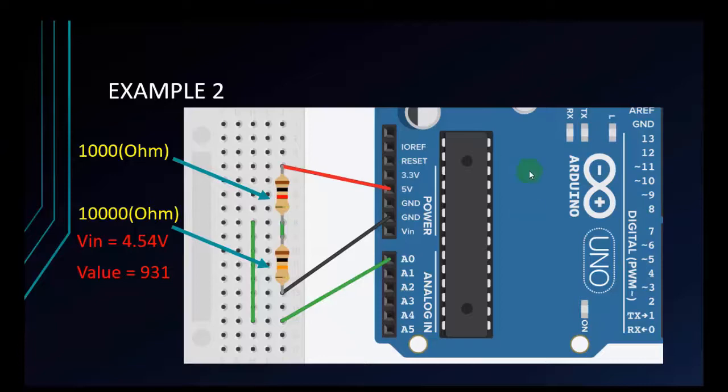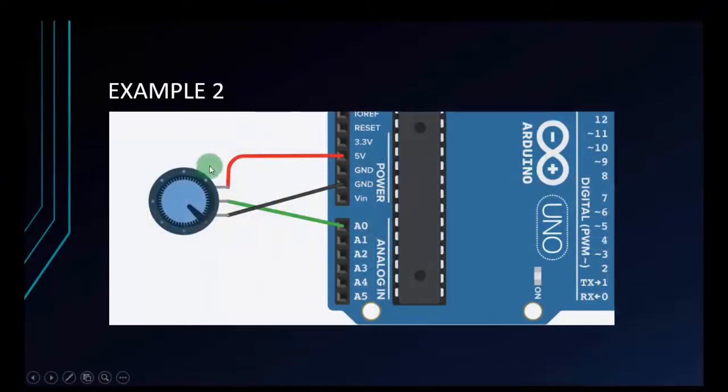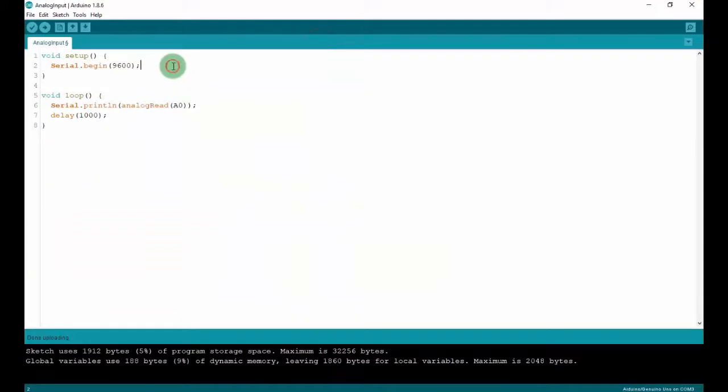Now I have a new sample. Right here, I will use a potentiometer to control it. If my value is higher or lower than the threshold, I will turn on or turn off the LED. Okay, I will connect the potentiometer like this. The potentiometer, you can use 1 kilo ohm, 10 kilo ohm, or anything you want. Okay, now we'll go to control the LED via potentiometer.